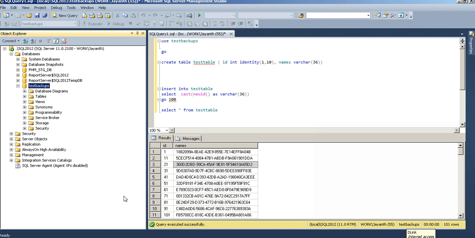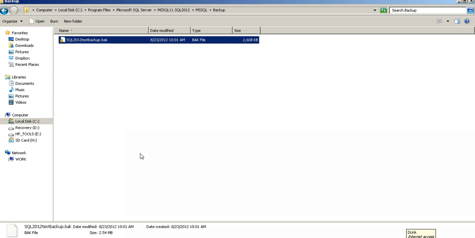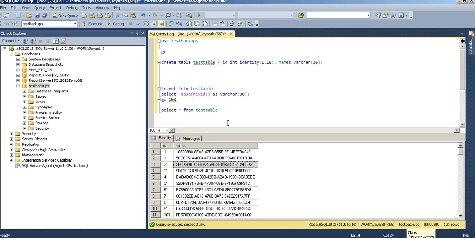So it's done. It's completed much faster than the full backup, because what it's doing here is it's only taking a delta. A delta is basically the difference between the full backup and the current timestamp or the current change set. So what happens here is that unlike transaction log backups, a full backup would contain all of the data.